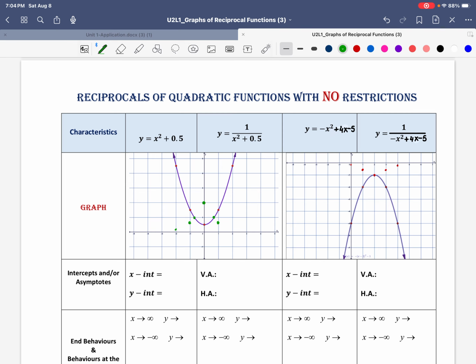So it's going to be a number very close to the x-axis. And this one here, the arrow, indicates that y is approaching infinity, which means that if we kept going, then the y values will approach 1 divided by a very large number, which we now know is 0. And now in the same way, we're going to do this on the other side. Now we're going to connect all these points in a nice smooth curve. Now, as you can see in here, we're connecting these two together.